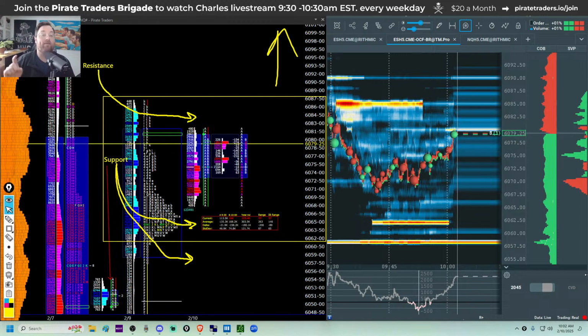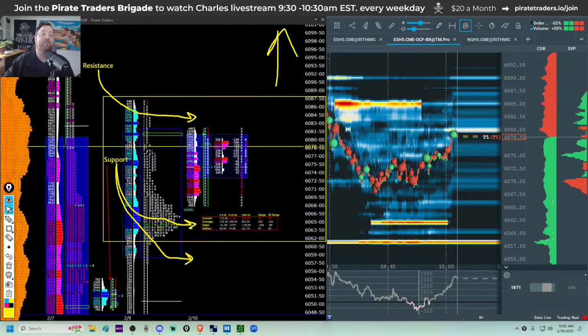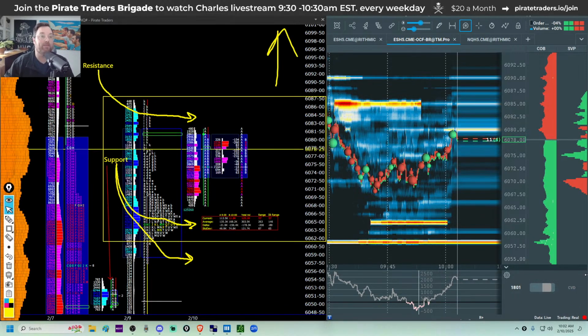But what I found does not work is switching back and forth between the two, which I know a lot of people do. They trade ES one day, NQ the next day, Russell the next day, and so on. I found no success in doing that. I have found if I just pick one chart and I just stare at that one chart all day, every day, I can get very good with that chart. But the more switching back and forth I do, the more confused my brain becomes.